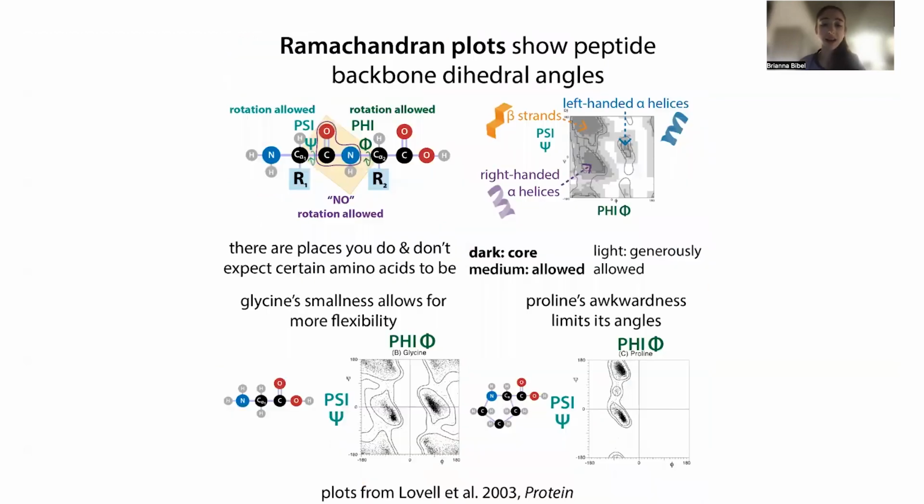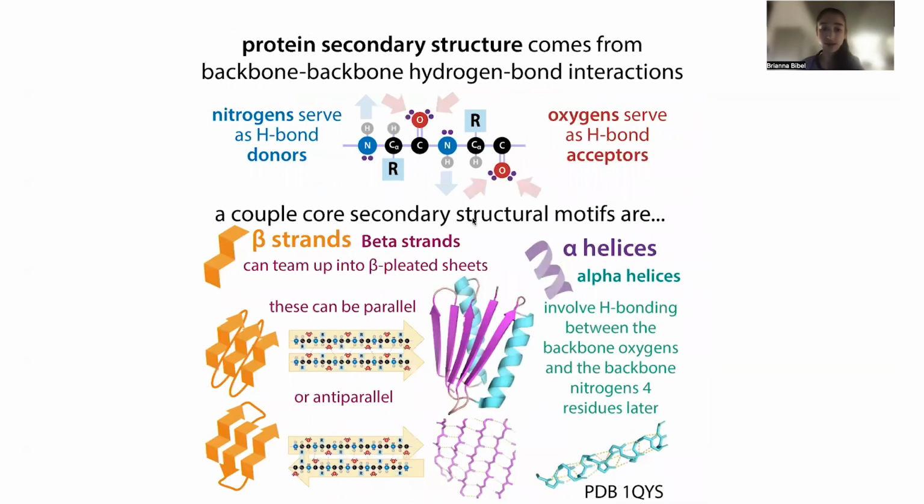Now, glycine can actually rotate so much that it's not very good at forming these secondary structures. And so it rotates too much, making it bad for holding things in place, but good if you want to have loopy regions. Another amino acid that's bad at forming these secondary structures, these beta strands, which can pair up into beta sheets, and these alpha helices.